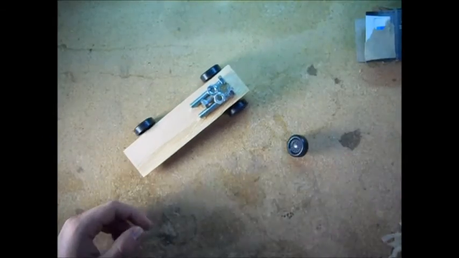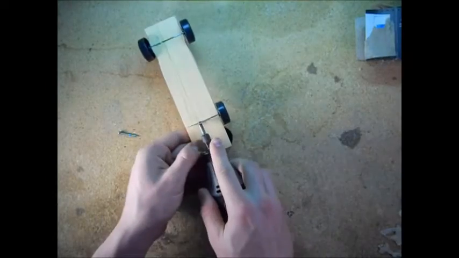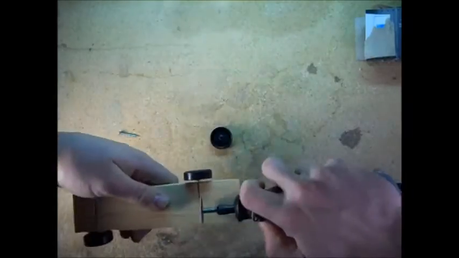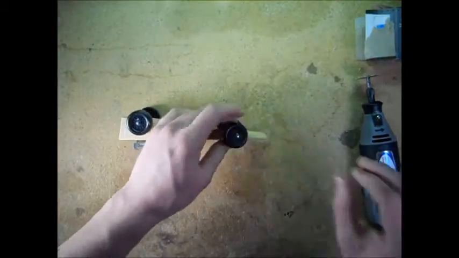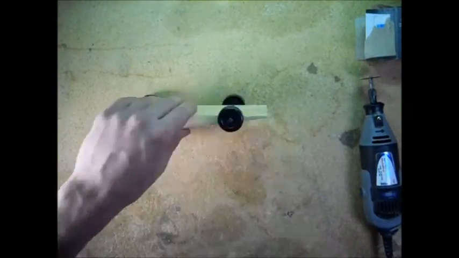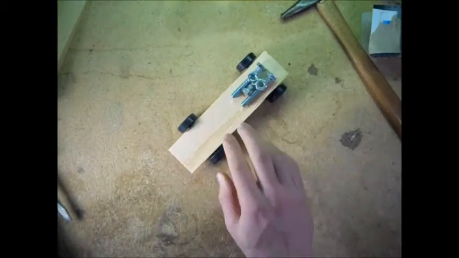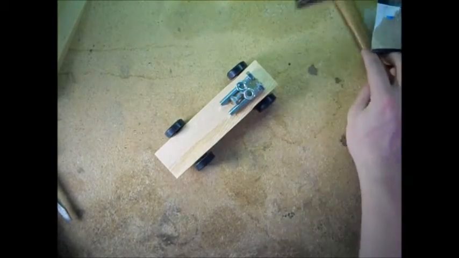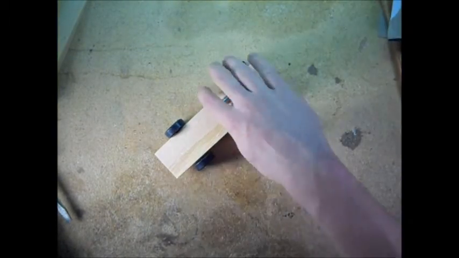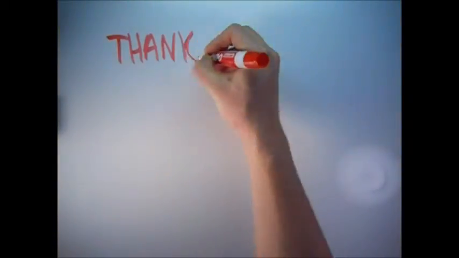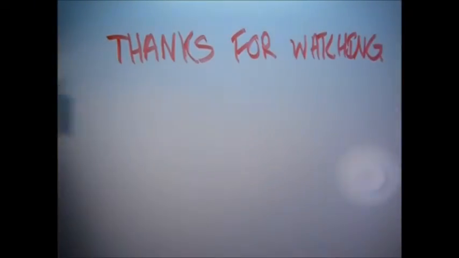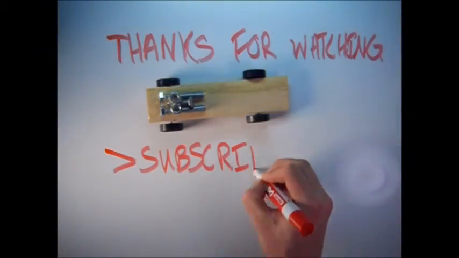Now you could just leave one of the wheels off of the car, but this may be against your Cub Scout Troop's rules, so you may have to have four wheels on your car. If this is the case, you want to score out the groove a little bit so that it's a little deeper than all of the others, so that when you nail your wheel in the hole, it's going to be a little bit higher and it's not rolling like the other ones are. It appears as if you have four wheels, but only three of them are actually spinning. Once you're done with that, your car is finished. Put some graphite on your wheels and you're ready to race. You can do your paint job or whatever you want to your car.